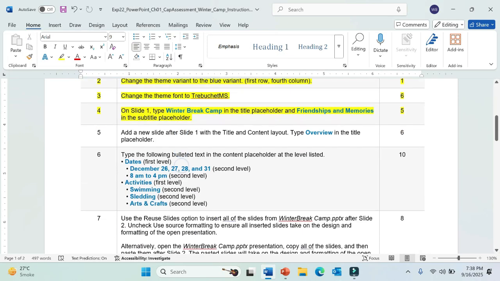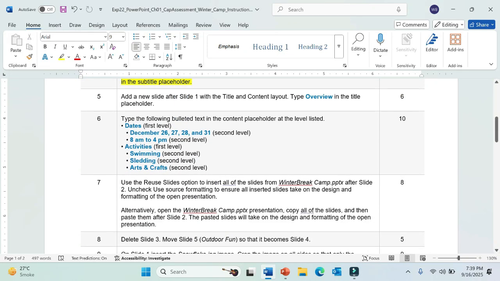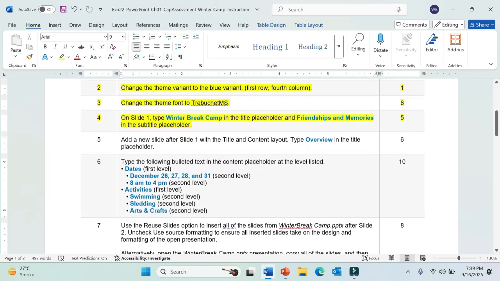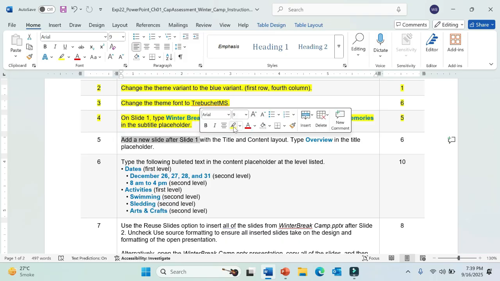Now we will move on to step number 5 of our assignment, and we have to look at what it is saying. It is saying that you have to add a new slide after slide 1. First of all, you have to look at how to add a new slide, a new slide with the title and content layout.